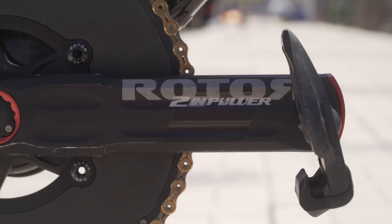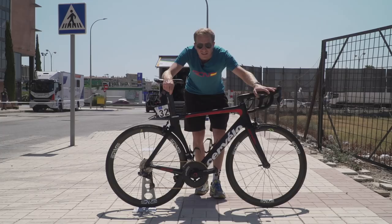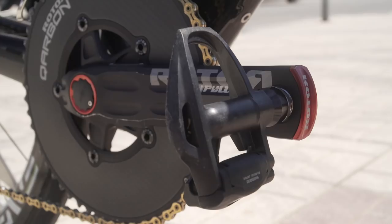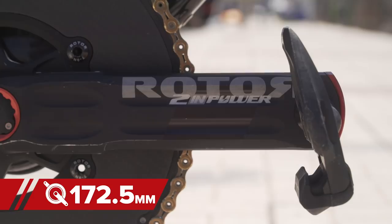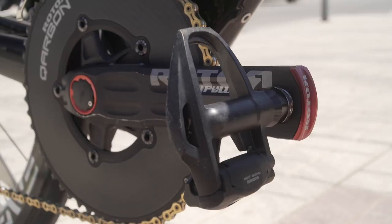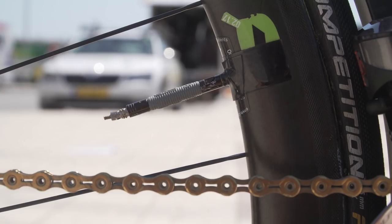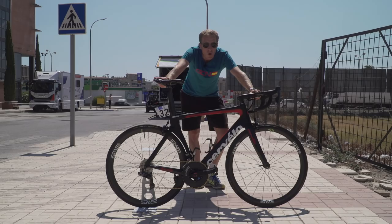That's mounted to a pair of the Rota twin power power cranks — so they are a power meter — and they come in a length of 172.5 millimeters. Then shod on there is a pair of Shimano Dura-Ace SPD-SL, the 9100 version. And I'm not going to leave it just there, because check out that chain — I love a gold chain. This is the KMC X11 Superlite, so both the pins — the rivets — as well as the side plates, are all slotted just to save a little bit of extra weight. So you're going to save probably between 10 and 15 grams against the Dura-Ace chain, but it looks absolutely brilliant.